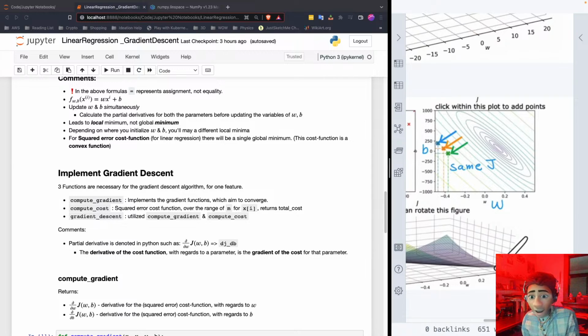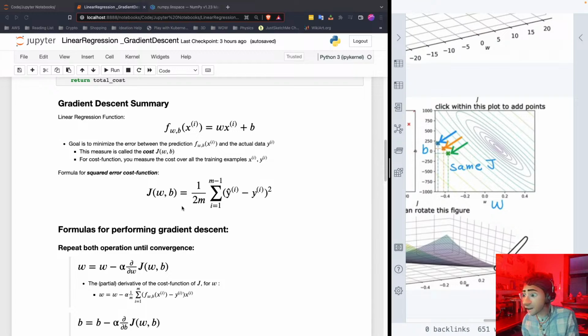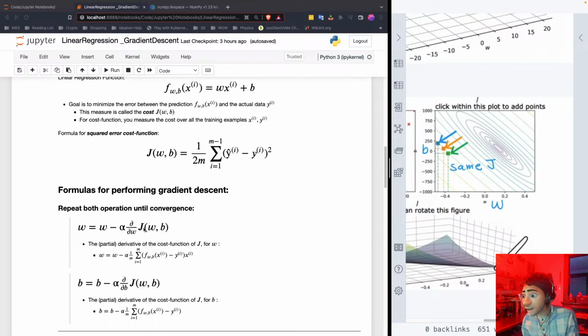If you want to know more about gradient descent, like the actual math, especially this derivative part, which is a partial derivative that we're doing over the cost function, Daniel explains that really well. Great channel. That's where I started when I was learning about coding in general at the beginning of my journey. So I would check that out.